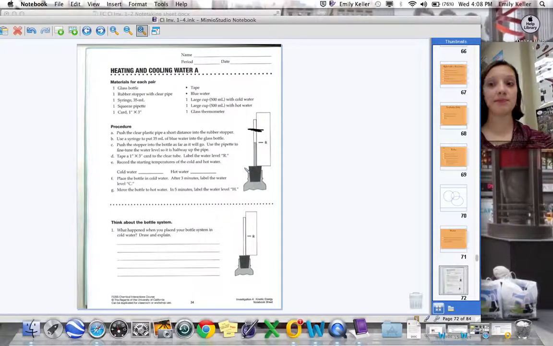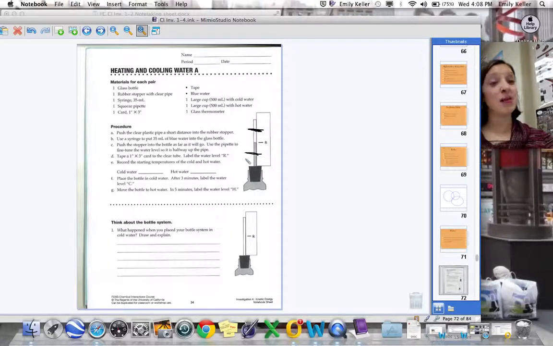What do you think? Tell each other. It would contract and those particles would come closer together. So then it would go down here and they would get closer together because they're not moving around as fast. Okay? Think about when you're outside. It's cold. You don't want to move around as fast. You don't have as much energy. Okay? So that's something to think about.